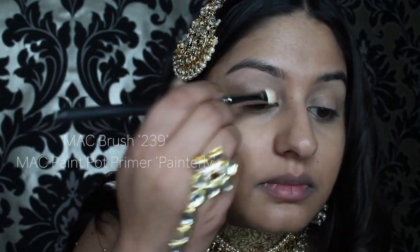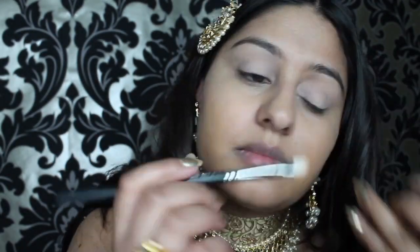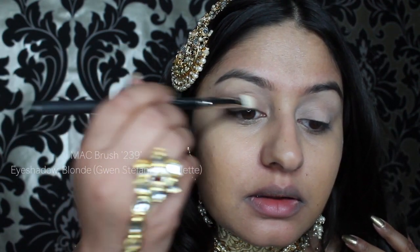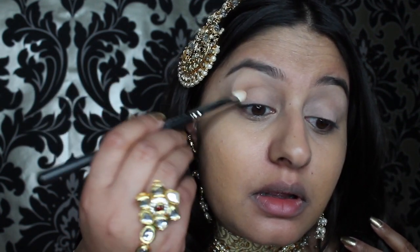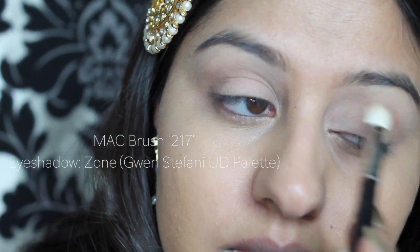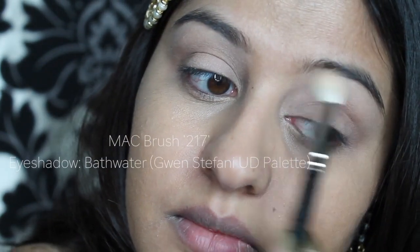Using any eye primer, apply this all over your eyelid all the way up to your brow bone. Using the Gwen Stefani palette by Urban Decay Cosmetics, take the shade Blonde and apply it to your eyelids. If you don't have this palette, then any nude beige or neutral shade will work. From the same palette, take Zone and apply this with a fluffy brush into your crease. Using the shade Bathwater, apply this to your brow bone for a highlighter.